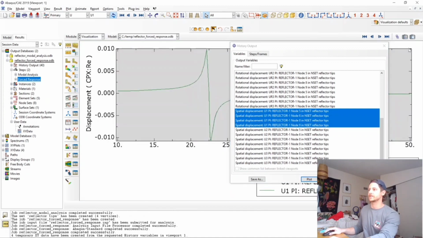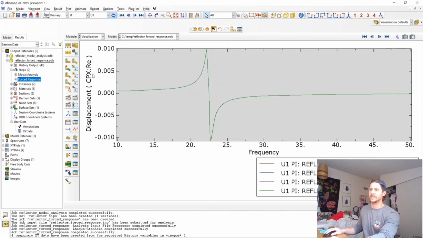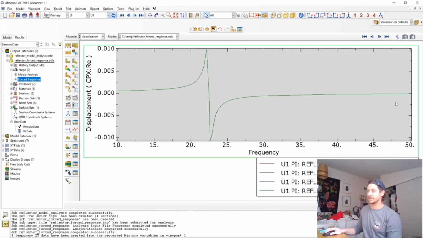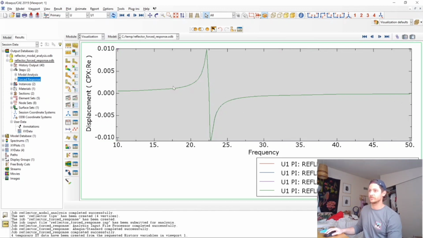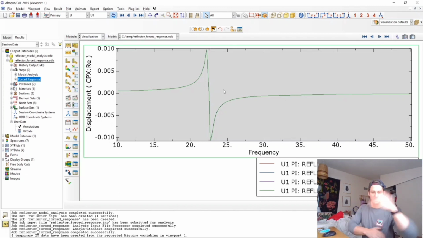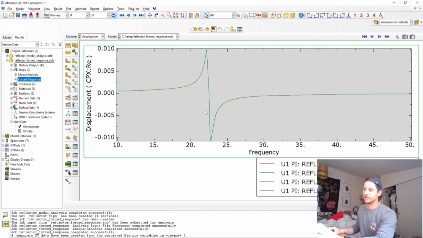If we plot this, we can see explicitly that when we're forcing it at 10 hertz, the response is really low. And when we're forcing it at 30 and above, the response is really low too. But we have this peaking that occurs, this resonance and then anti-resonance as it flips in the numerical calculation.